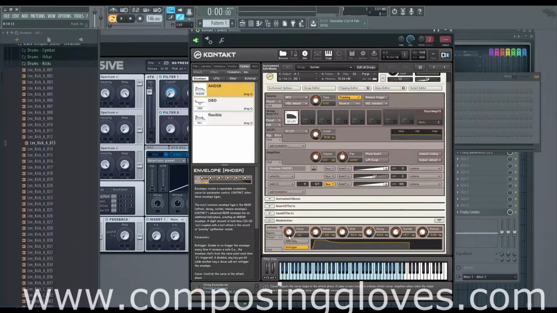So now you have some options here. You can adjust the curve on your attack to be quite a bit nicer, and you can adjust the time the attack takes. So farther out takes a longer time. Release, obviously, is when you let go of the key, how long it takes to fade out. And so you can see you generally don't want your release to be a brick. It doesn't sound that great. And the hold is how long.